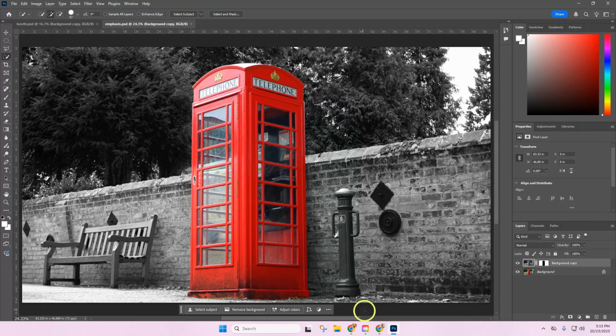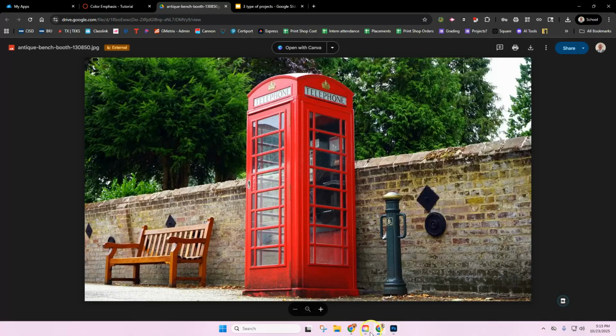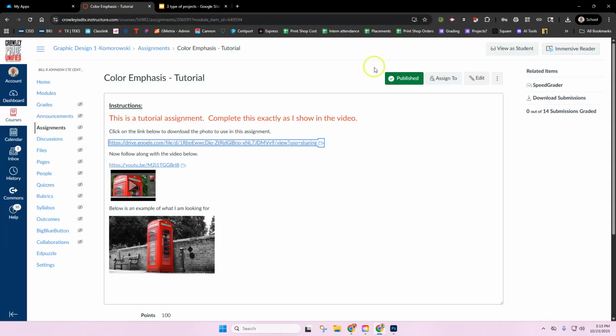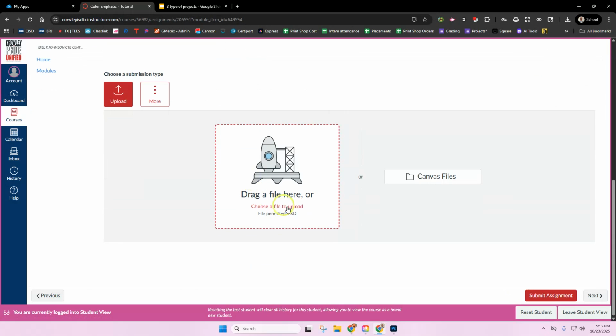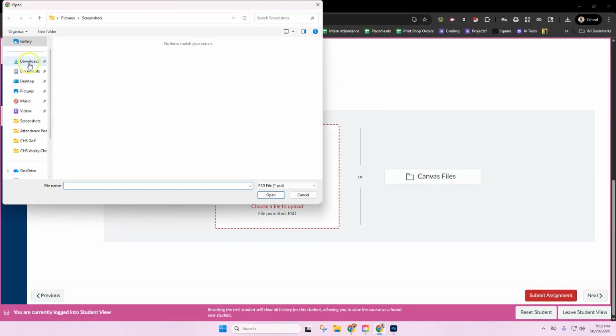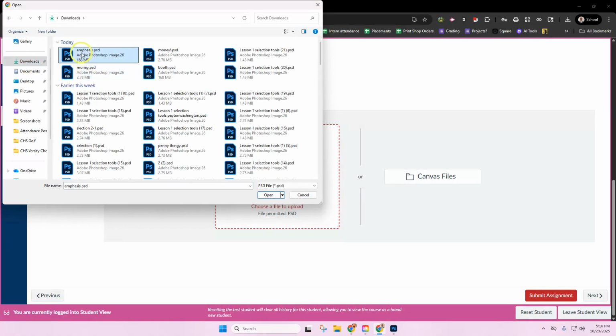And now we're going to go back to Canvas and close this Google Drive link. So now I'm back in Canvas, and I click on my downloads, and I find the emphasis file.